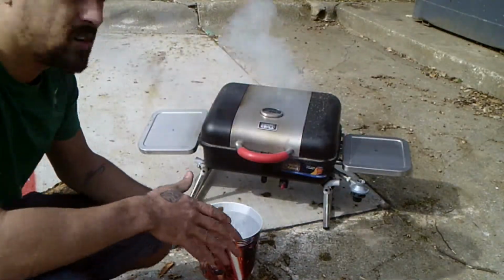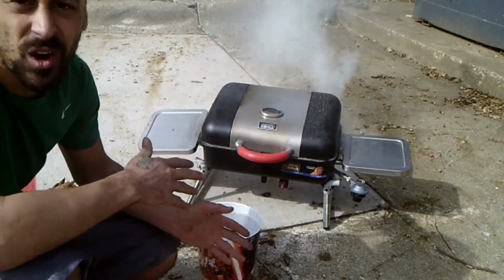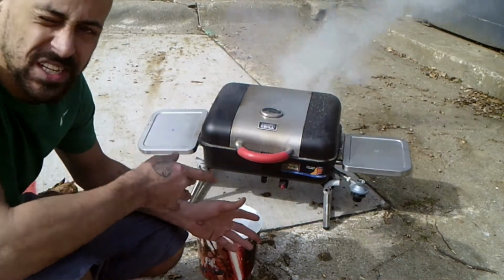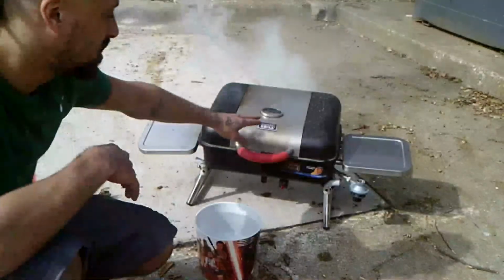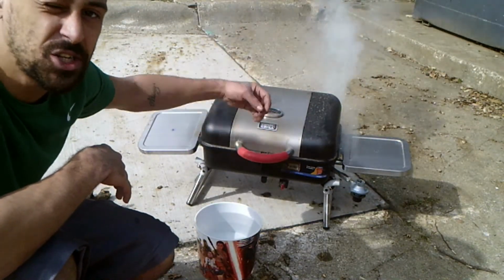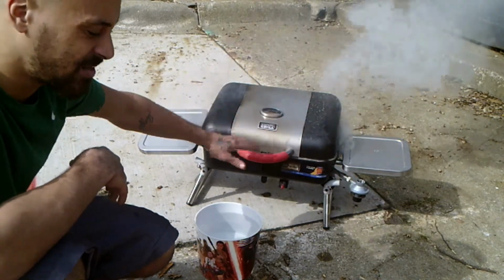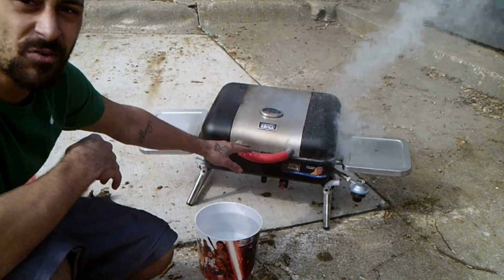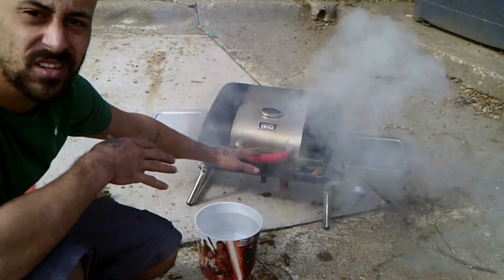Now before I open up, I want to warn everybody about something called wood gas. It's real. Whenever you burn wood, it releases a natural gas, and right now there could be a lot of gas stored up in the top of this grill. So when I open it and that oxygen allows the fire to catch, I could have a big fireball on my hands. So anytime you're burning wood in an enclosed space, be extremely careful when you're opening it, or you can get a fireball to the face.